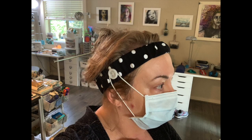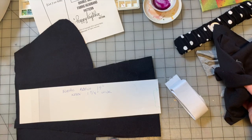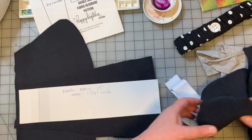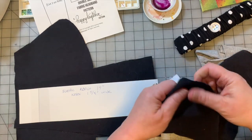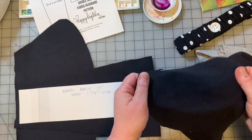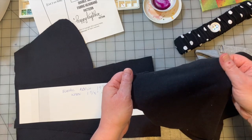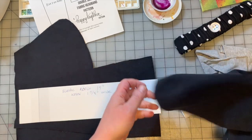All right. So as you're looking at those pictures, I will tell you that you're going to need some elastic. I used a woven elastic that's 1 5/8 inches wide. You're going to need some knit fabric. It is better to have a knit that has some spandex in it, that has some pullback in it, rather than a knit that when you pull on it, it just kind of stays stretched out. That's not what you want. You want something with spandex in it so it bounces back.